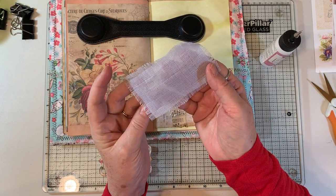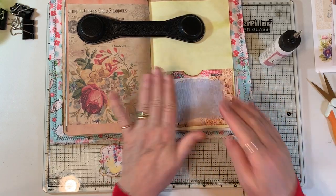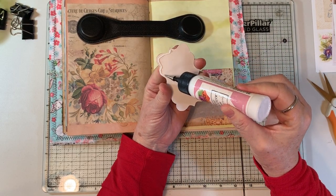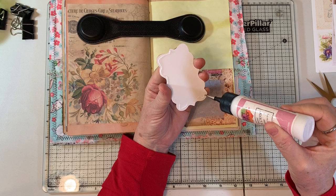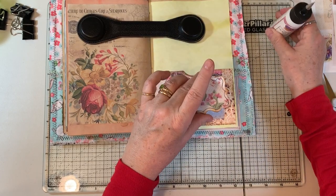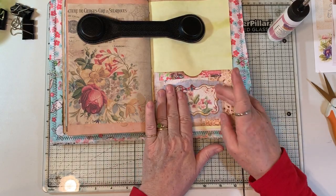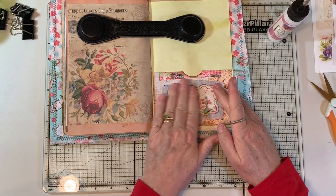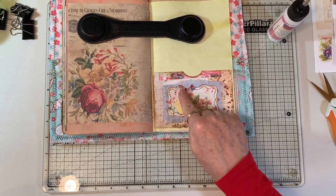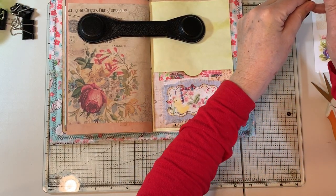Don't know that this has a right and wrong side. So, just put it there. And we'll look at the other one and see which one of these we want to use on the other one too. Oh yeah, that's cute. So cute. Yeah, I like this because it had the faded patchwork back there, and this is all patchwork yet right there. So, love that. Okay, so there's that one.